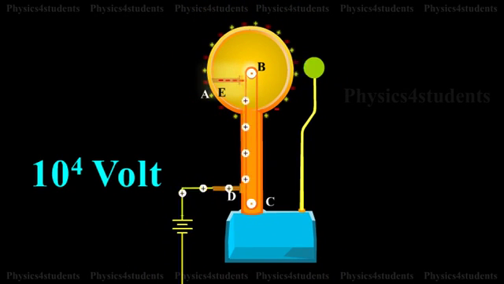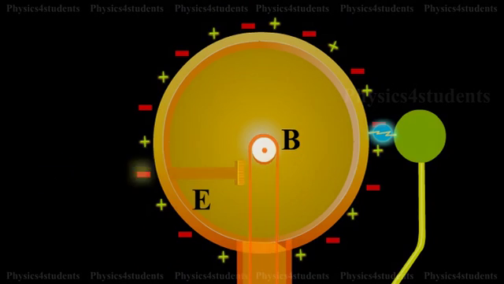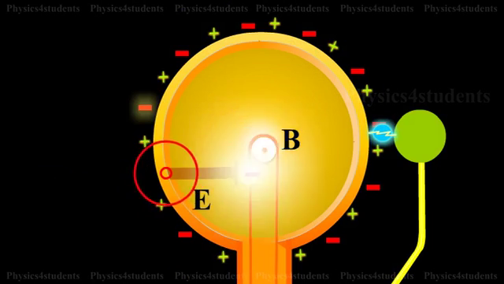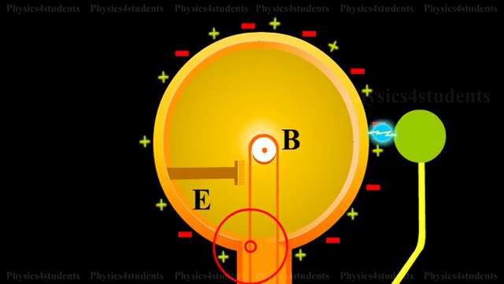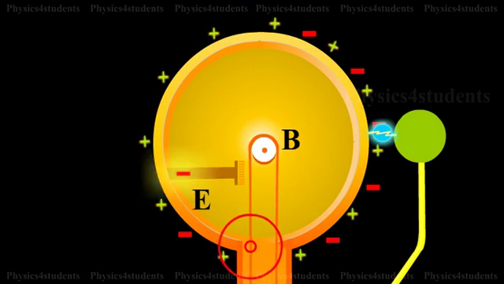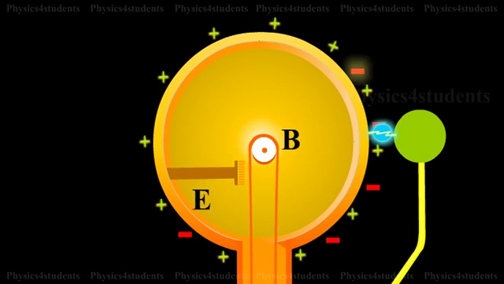Because of the high electric field near the comb D, the air gets ionized due to action of points. The negative charges in air move towards the needles and positive charges are repelled towards the belt. These positive charges stick to the belt, move up and reach near the comb E.